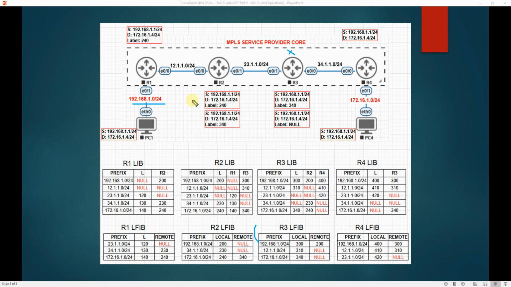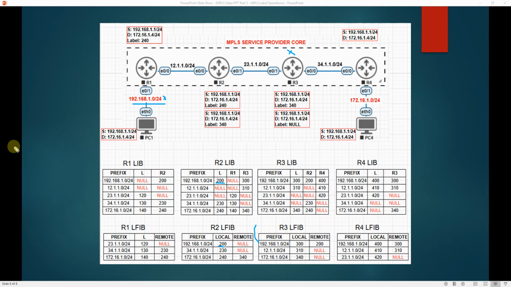What should be my exit interface? In this case, your exit interface is E0/1 Ethernet 0/1. That is your exit interface to this prefix. Therefore, you'll only record the label that has been assigned to you by R2. If you go to R2, the label that has been assigned to that particular prefix is 200, and as you can see, it is in R2's LFIB, 200. Therefore, this is the label that you will only have to record in your LFIB in R3. That's why we have 200 here. Okay, I hope that is clear.